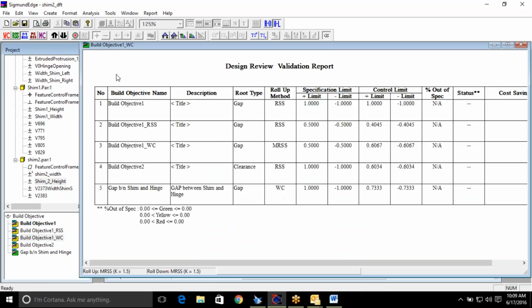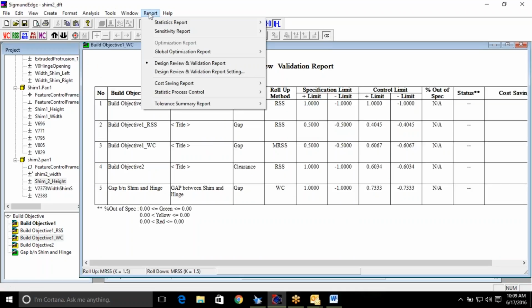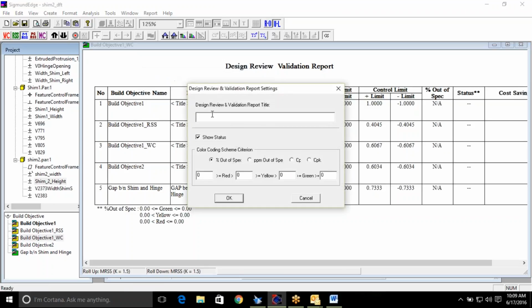You also have something more from a management summary report, and what this is telling me is a complete model snapshot, and I can color code and monitor this in terms of percent out of spec, CPM, CP or CPK.